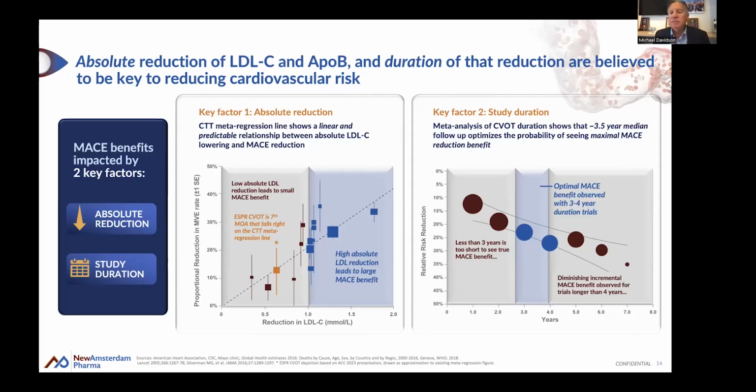The other major issue is time. You have to go long enough. In the first 2 years, you lose a lot of your benefit. It takes time for these lines to separate. And it looks like between year 3 and 4 median follow-up, you achieve your greatest benefit. Go longer, then you start worrying about loss to follow-up and things like that. And so we think 3 to 4 years is kind of the sweet spot for trial duration.